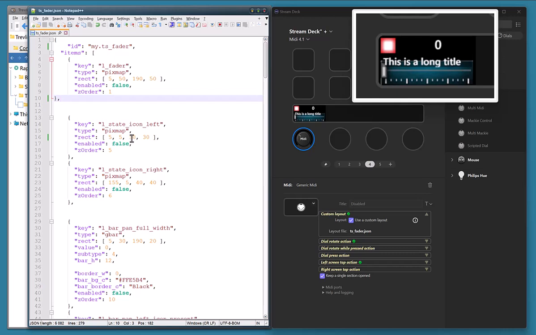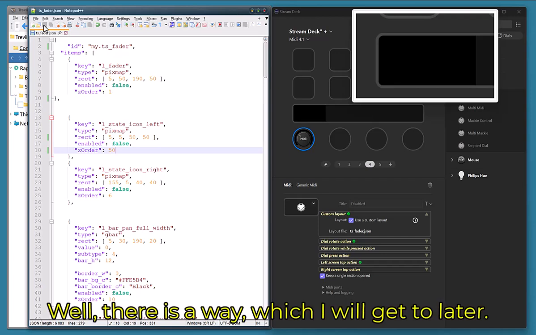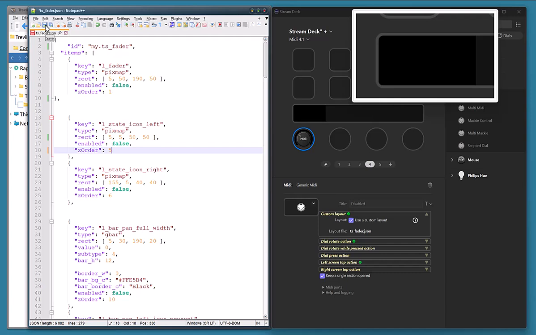Now, if I make an error, let's say I have this icon being larger, like that, and if I save that, it will definitely overlap the text. Now, if I place this object on the same level as the text, which is 50, and save this layout, everything goes away. And when this happens, there is no way you can get this back to what it was. I can remove this error and save the file, but it doesn't matter. You don't get the display back.